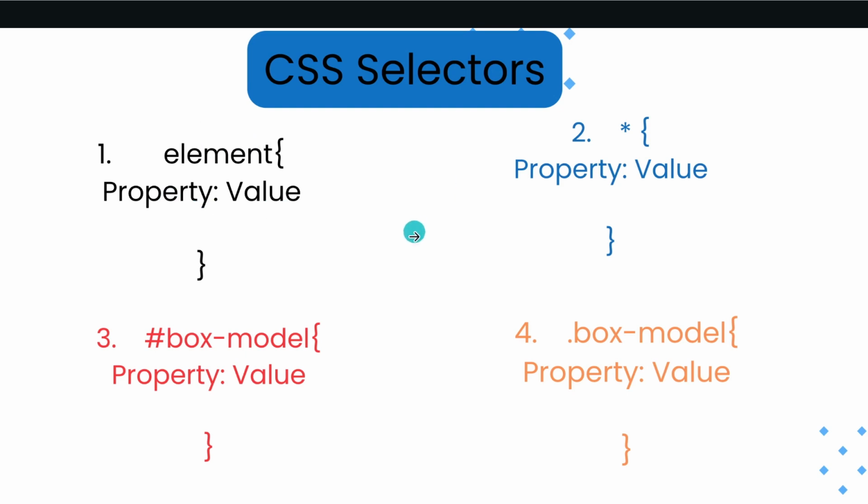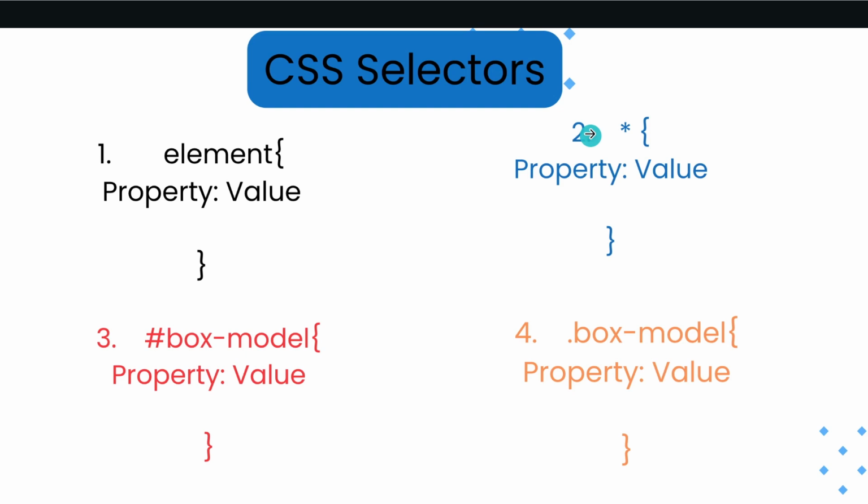The second one is the universal selector, and this universal selector applies CSS to all HTML elements on that particular page. So it targets all elements of HTML on your page. The common thing people mostly do is to set the padding and the margin of your web page to 0 from the foundation so that you can start working from there. So you usually see padding 0, margin 0 in CSS code, or if you are reading someone's CSS code, it gives the whole page a padding of 0 and a margin of 0 so that the person can start working from there.